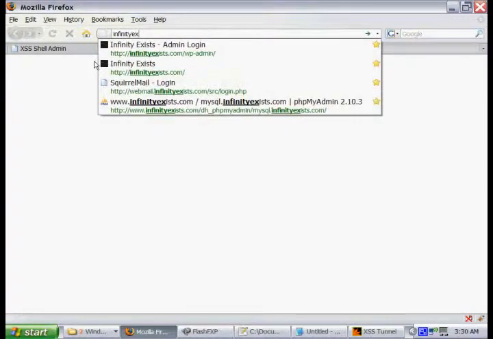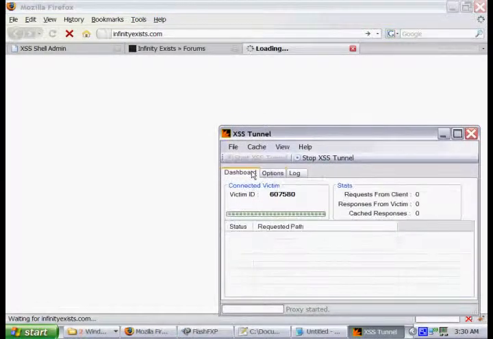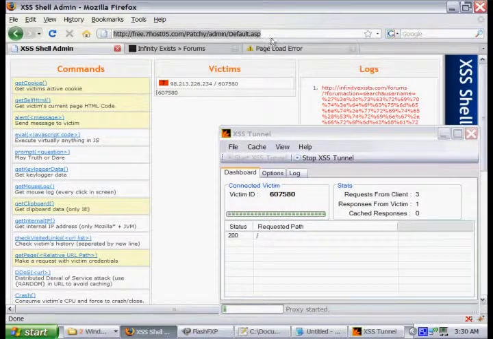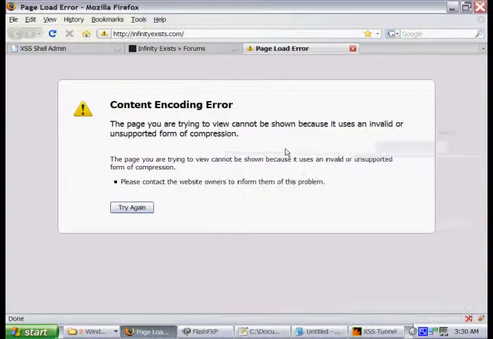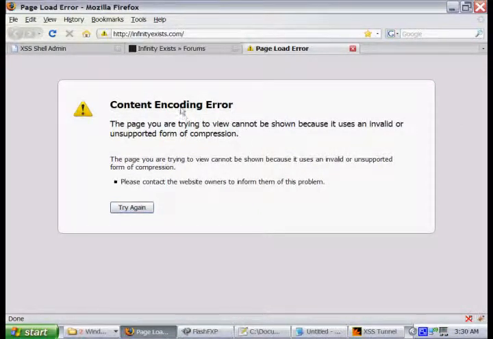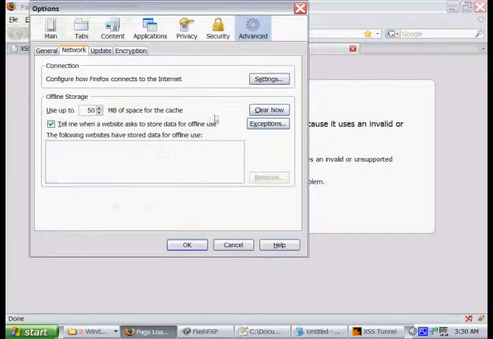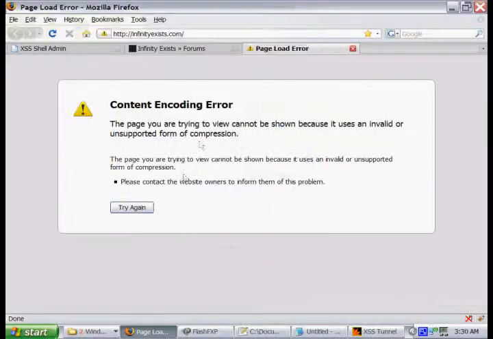But I found with Firefox version 3, it has an encoding error, as you'll see here shortly. See, an encoding error comes up. I did a short search on Google to see what's causing this problem. It seems just to be a problem with Firefox version 3. They'll probably work in the earlier versions, and they'll probably have it fixed soon, so I don't know. But for now, we'll just use Internet Explorer.